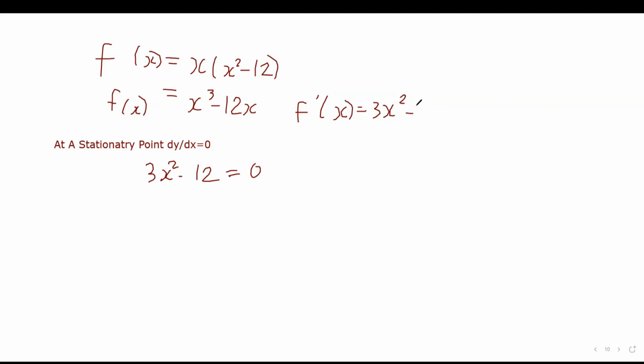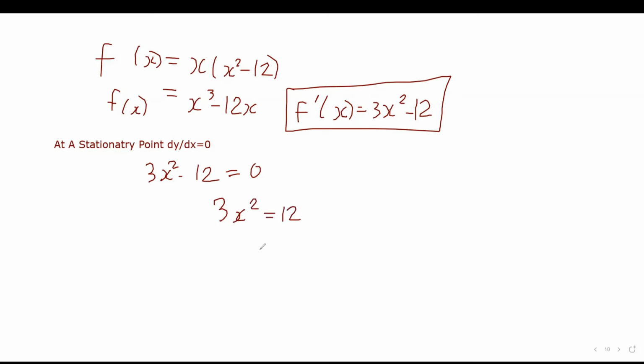All right, so now since this is f prime of x, 3x squared minus 12 equals 0. We can bring over the 12 to get 3x squared is equal to 12. And so we can divide through by 3, Marika, to get x squared is equal to 4. This makes sense? Yes, sir. And so the two stationary points: when you square root, you get plus or minus. So x is equal to 2 or x is equal to minus 2.